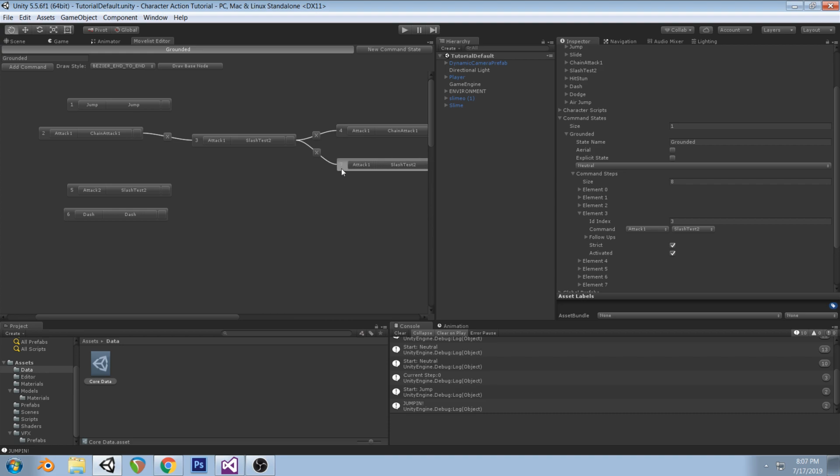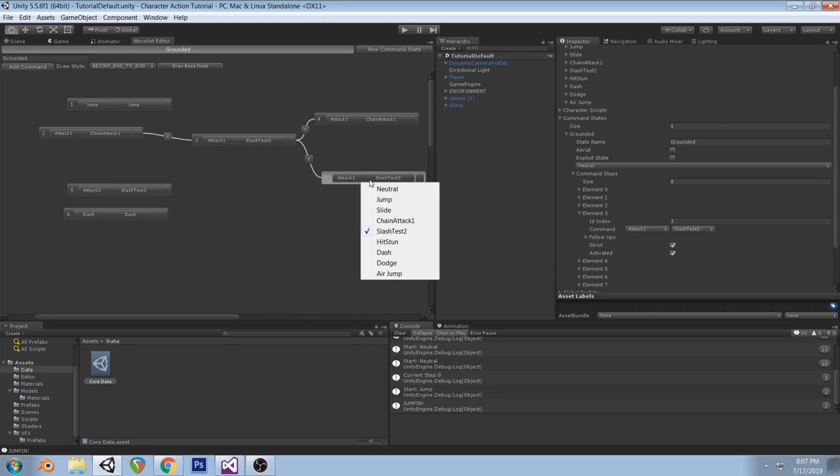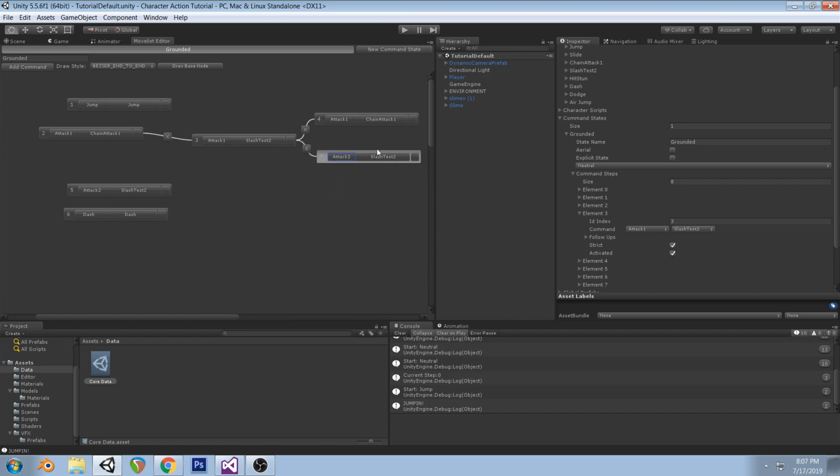But the thing is that this is a whole new container class, and that's where the real power comes in. You can see we can have these similar attacks here, and it's not dependent on the actual state itself, like our chain attacks here. Again, this is all code that we've already implemented, with that indexed item attribute stuff. We don't use that exactly. You could, but a lot of the code that was necessary for that makes this a lot easier. So instead we hit attack 2, and we have this.